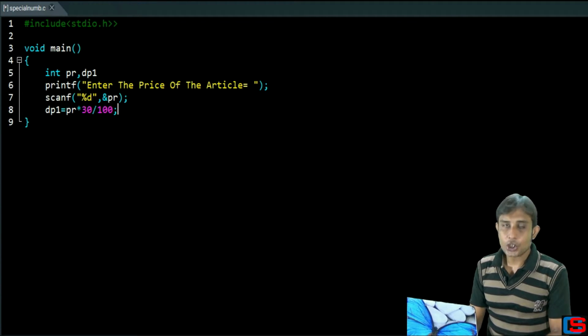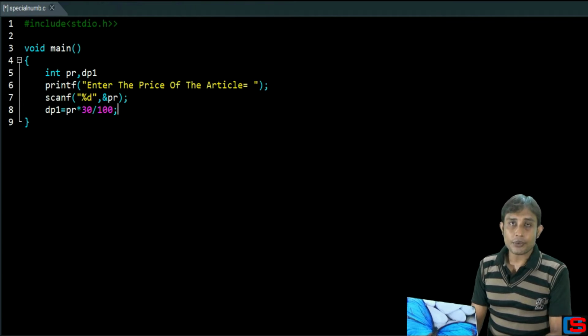Okay, so this is the discount price of the article according to the first method, that is 30% flat discount method. Then after that we are doing the same operation on the pr variable for successive discounts to get the successive total discount amount.